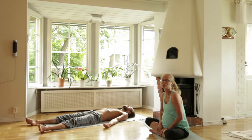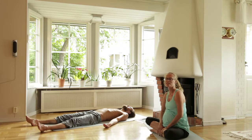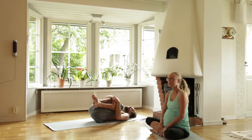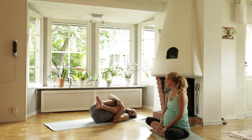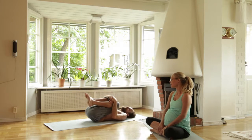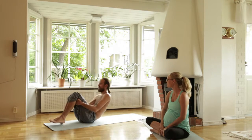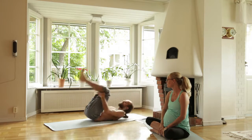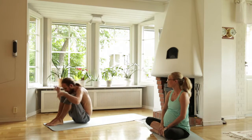And then we'll continue. So come out of your Shavasana by just bending your knees towards your chest, hugging them a bit and rolling a little bit from side to side just to feel what's going on in your back at this moment. Give it some love. Nice. And then start rolling forward instead, back and forward a couple of times so the whole spine is getting a bit of massage. Nice. One more. And the last one, and come up, sit, and stand up again.